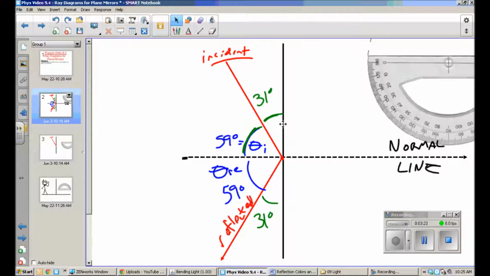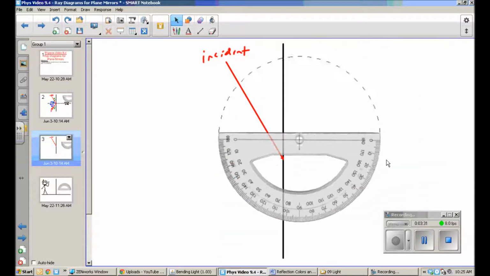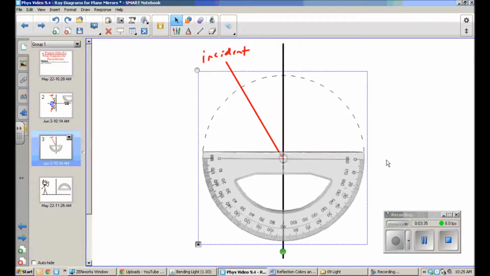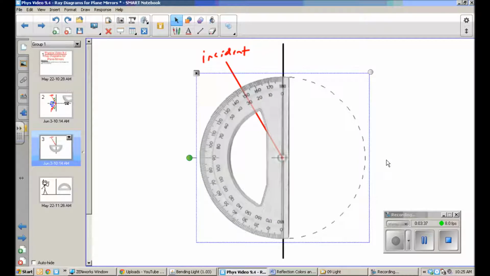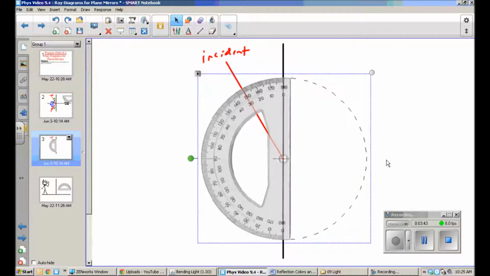So again, if our goal is just to draw on that reflected beam, there's a way easier way to do this. So let's try that. Another way to do this would be this. Take your protractor, line it up with your point of contact, spin it around so that it lines up with your boundary. Make sure everybody's all lined up and happy. There we go.